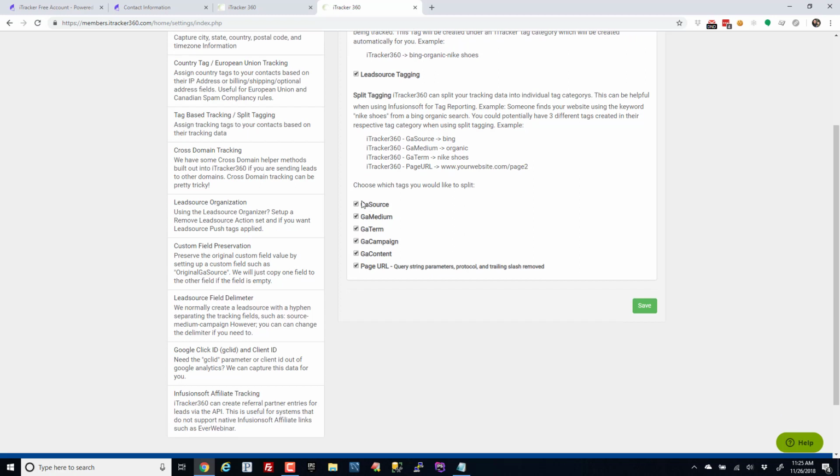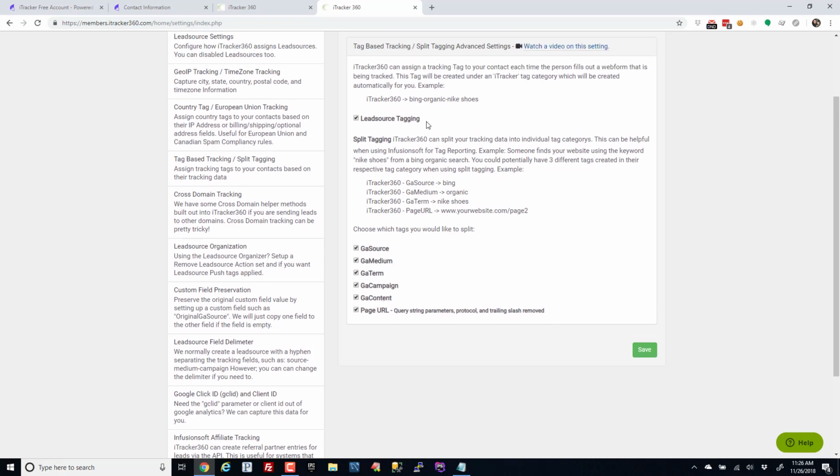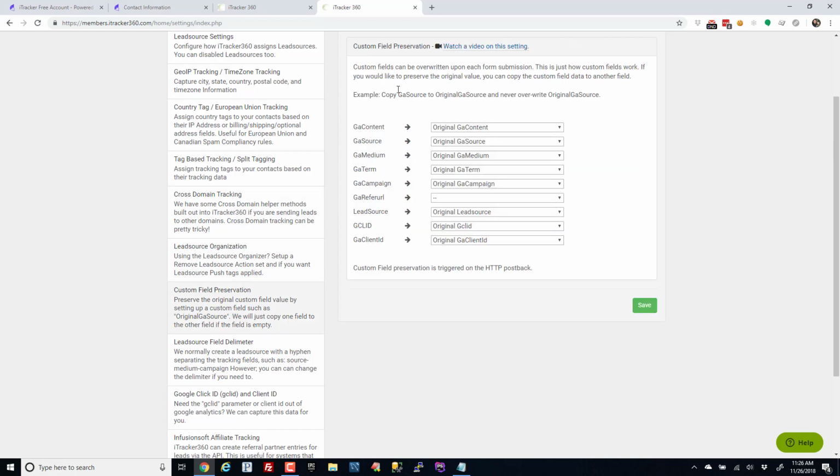Based on that GA content field that was green CTA, if I wanted to apply a tag called green_CTA, I could do that if I enabled tagging for just that field. If I wanted a lead source tag, I could apply just that tag, and that would be the source, medium, and campaign together. So I'm applying tags for this account.